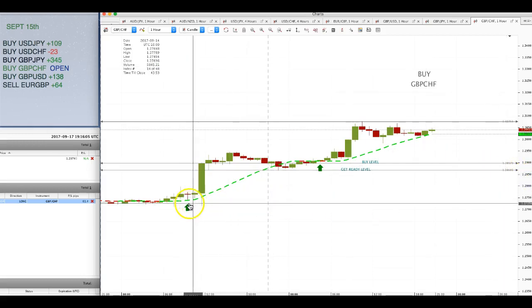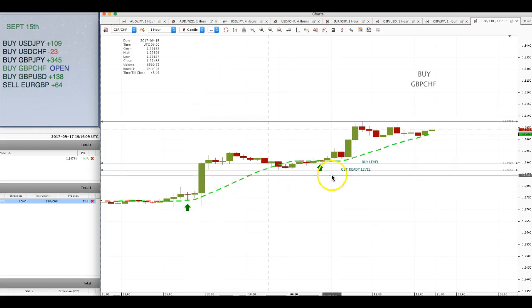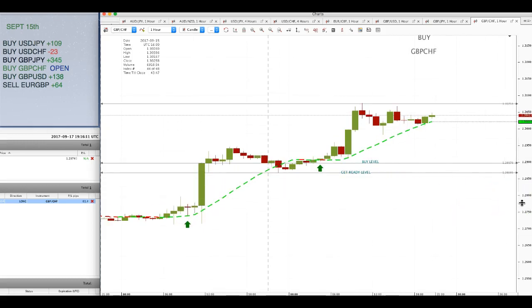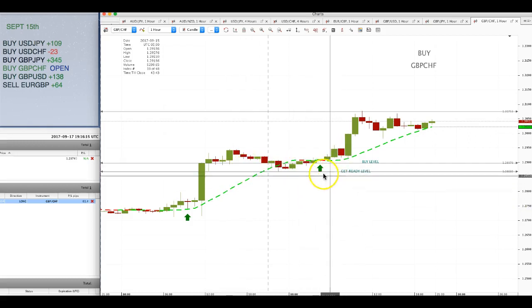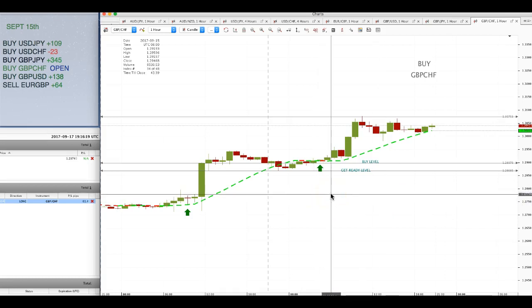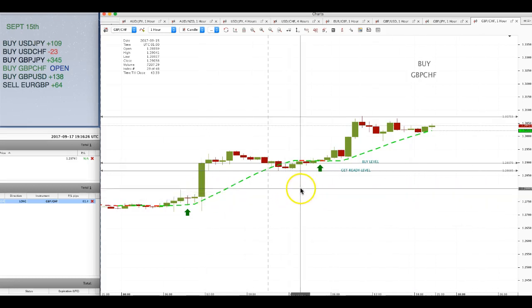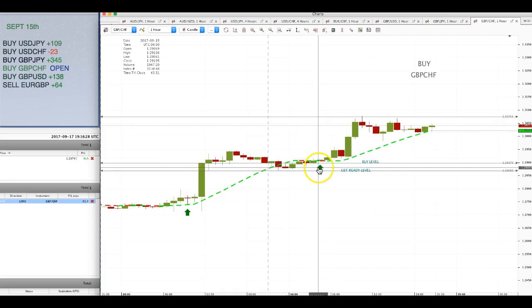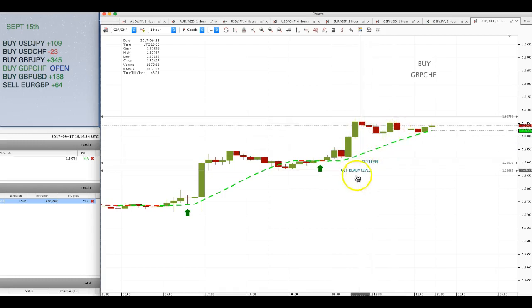When the wizard gives me a buy alert, then I will take that trade. I'm not looking for counter trend trades. I'm not looking to trade against the daily and the 4-hour chart. I'm not at my computer. I'm just waiting for an alert either on my smartphone, or if I'm in the house, I'll hear the audible alert, and then I look at the chart, and then I just take my trade. I put a proper stop loss and just stay in this trade as long as I can.